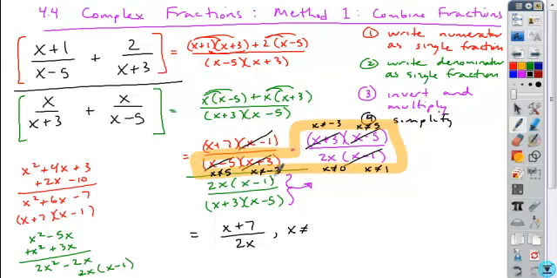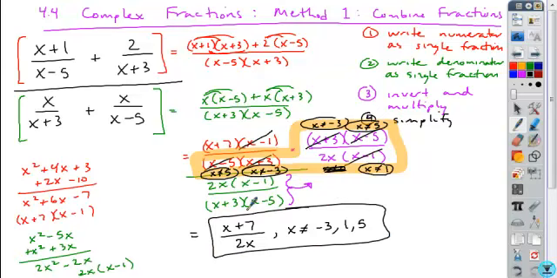So negative 3 is the restriction that x can't be negative 3. Is it shown in our simplified form? No, so we have to list that. Okay, so we've accounted for those two. Next, go to 0. Is the restriction that x can't be 0 shown in our simplified form? Yeah, so we don't even need to include that one. What about 1? Is that restriction shown? Nope, so we include it. And then finally, what about 5? That's not shown, so we have to include it. Again, it was repeated up here. And so we get our final solution to be x plus 7 over 2x, okay? X not equal to negative 3, 1, and 5.